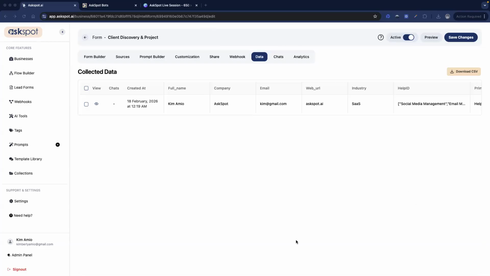I did have a question. Is there anywhere in here that would send us a message when someone completes a form? Right now, there's no way to be notified whenever someone completes an IntelliForm. But that can also be set up inside a webhook, so you can get notified first.